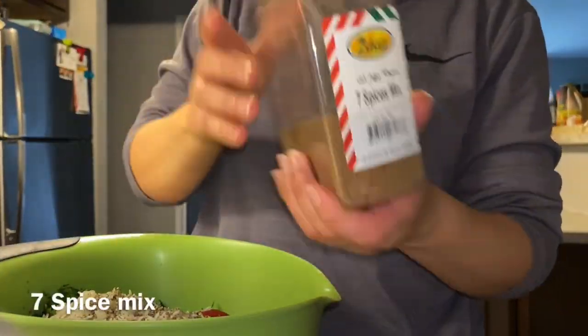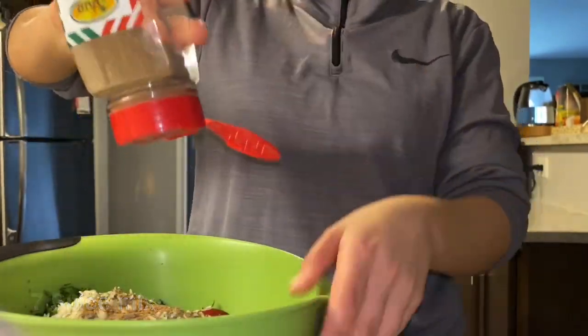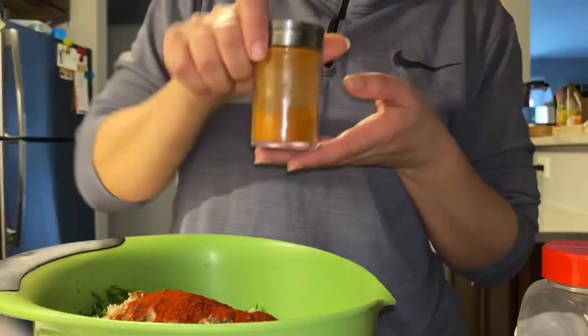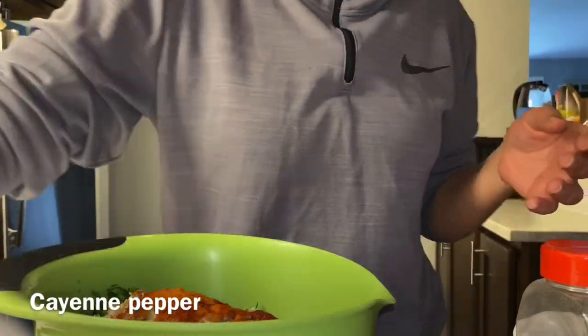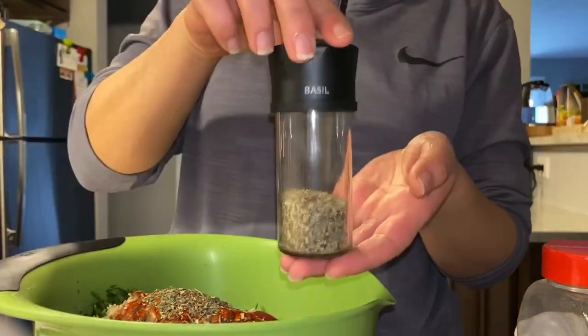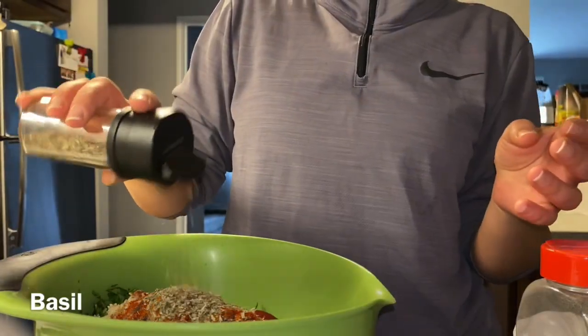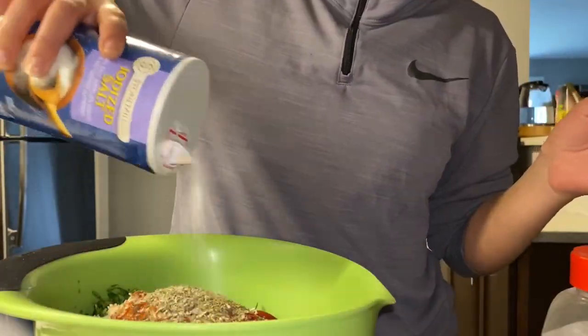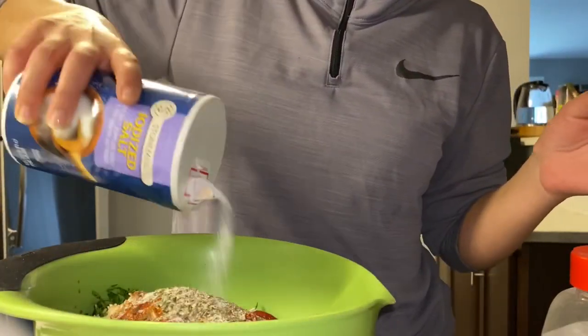Of course, I don't list measurements because I just don't go off of measurements. I literally do just more or less of what I want and what I'm craving for the day. So if I want it to be more spicy, I'll add more cayenne pepper. If I want it to be more Italian-y, I will add more Italian seasoning and basil. And to be honest, I'm not a fan of basil, but I feel like it does help in this meal. And then salt, guys, salt, eyeball it.